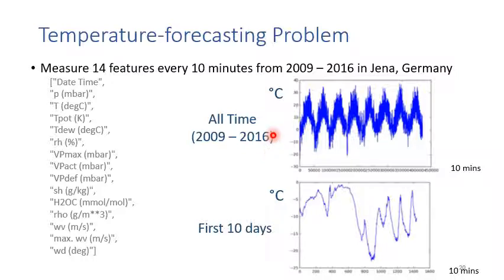Okay. Let's visualize our data. Let's draw all the data points. And you can see that the data are quite periodic. That's because there are 4 seasons, so the data changes periodically. It looks like it's not too difficult to predict the temperature on a global scale, but if we want to predict the temperature in just a few days, it will be more challenging, as shown in this picture.